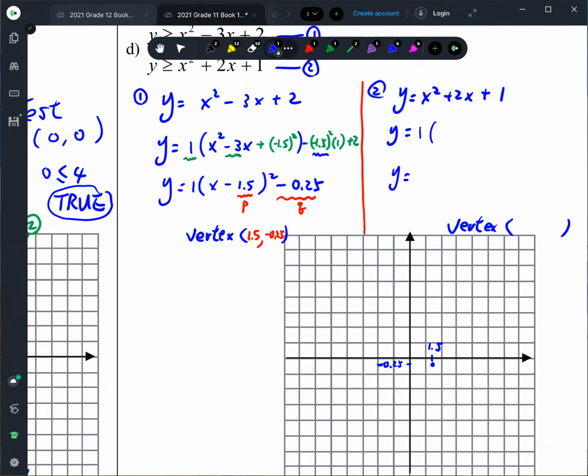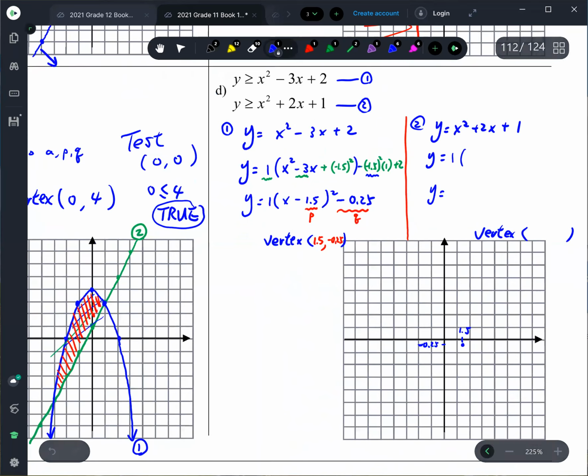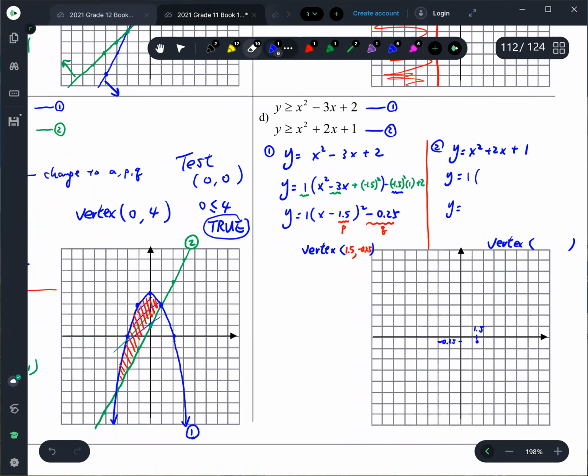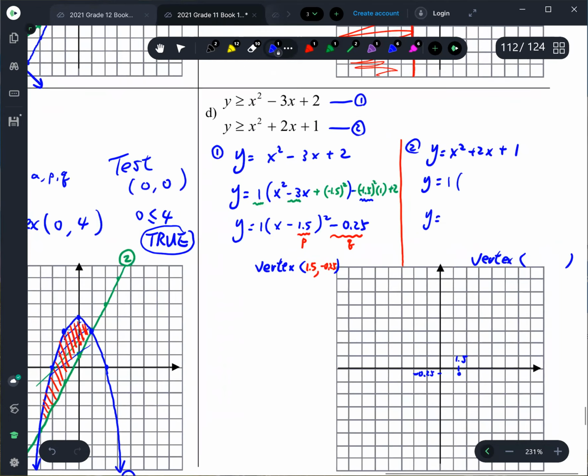Okay, you have to go back and review how to do APQ, okay? Otherwise your graph will have trouble getting the vertex. Anyone else got the vertex? The rest of you?